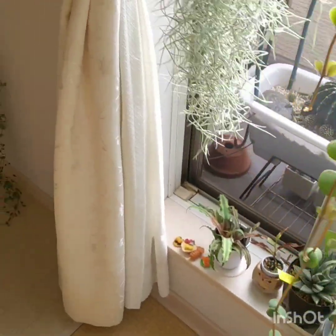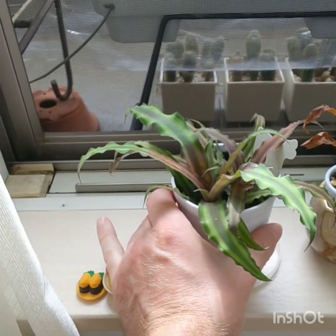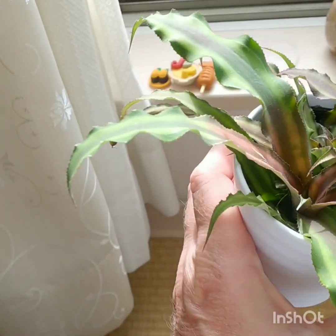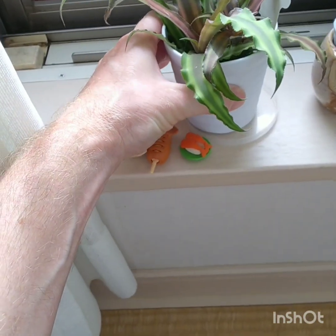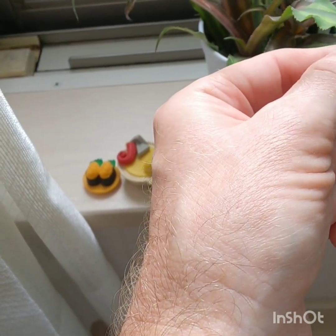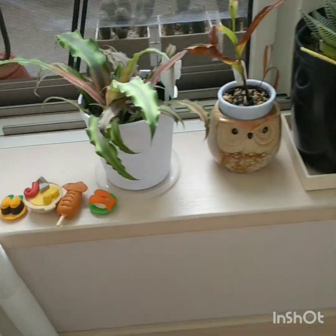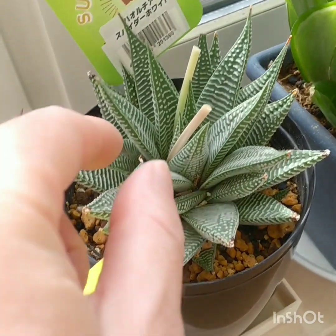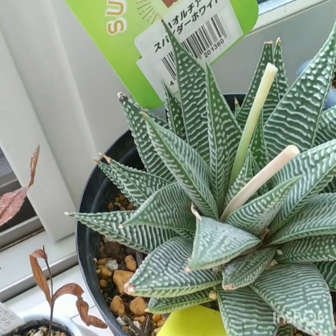Let's see what else we have. Oh, Cryptanthus. That's what you call it. Decided to give a Cryptanthus a go, try growing it indoors. So this one is kind of on the safe side. It's got a little toothy on the leaves there, but nothing too bad. This is one of my favorite Haworthias, Spider White, it's called.